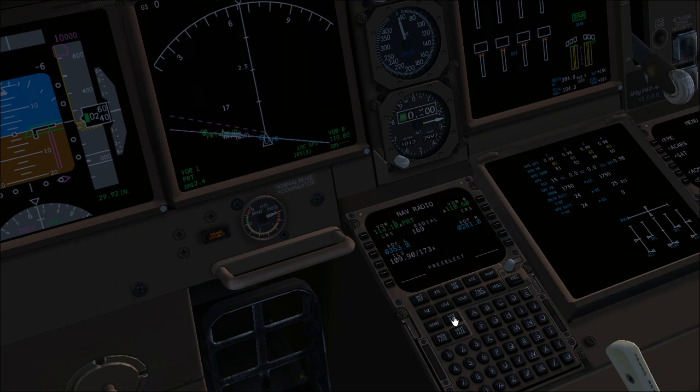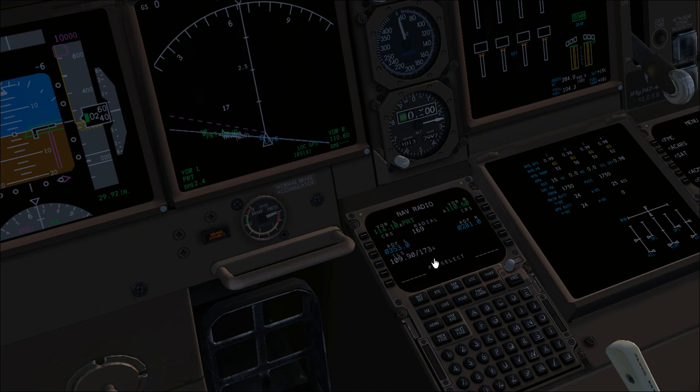The other thing is the NAV RAD page. One of the main differences between the 737 and the 747-400 is that the VHF radios for navigation are actually set up, with also the ADF, in the CDU directly. You have two VOR receivers and transmitters, VOR left and VOR right. You can select the course and the radial in case you need.